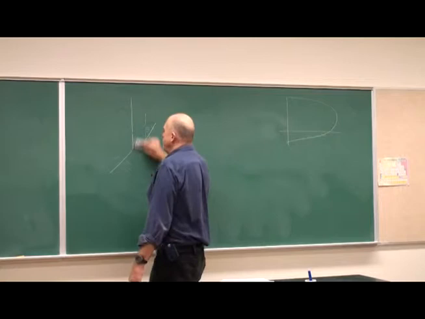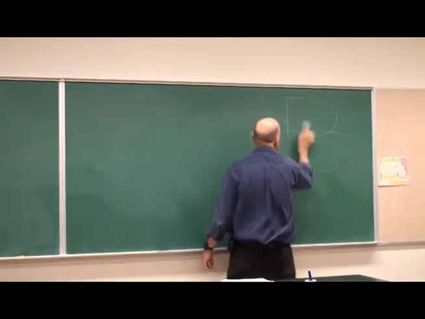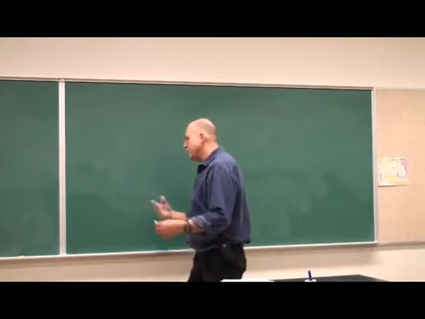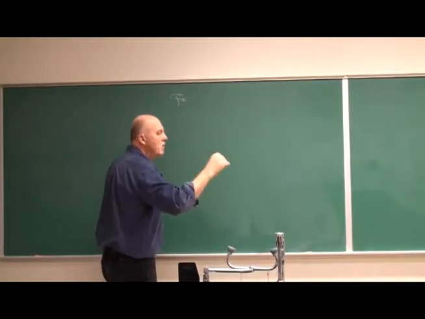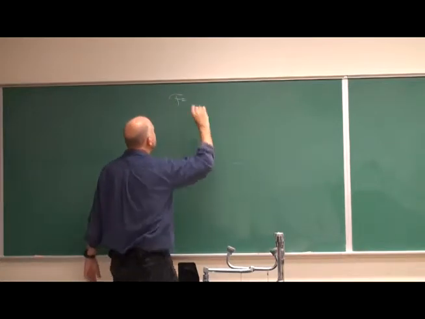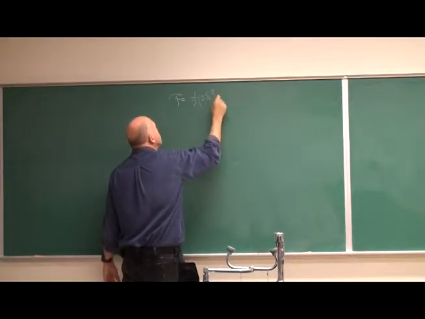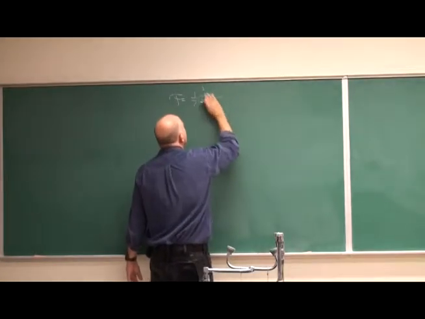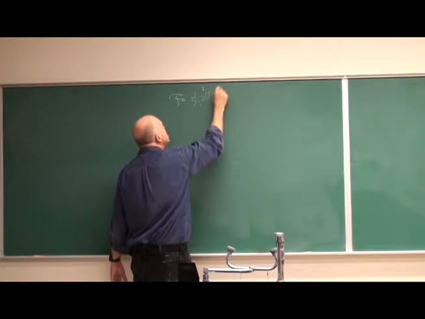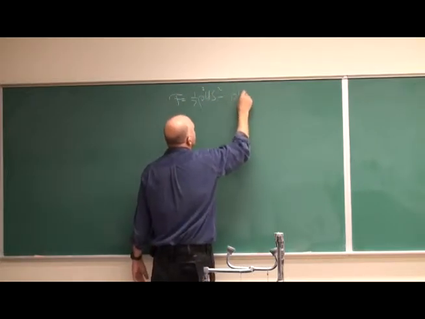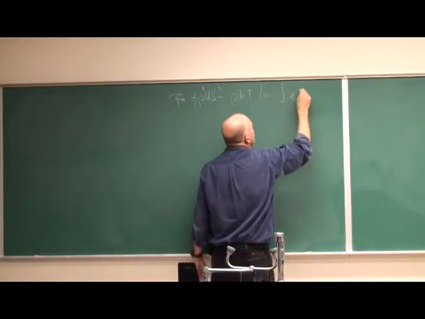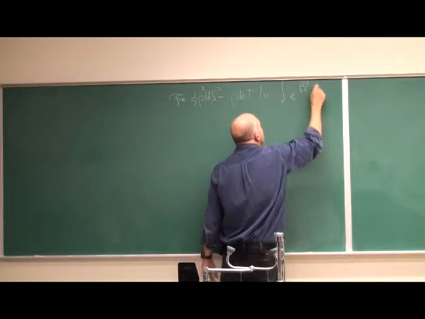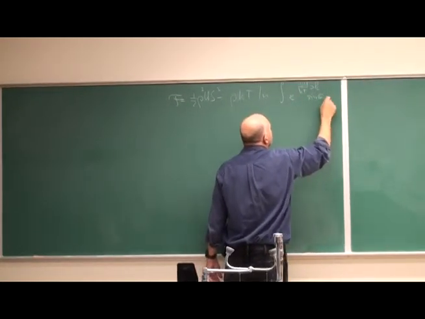Let's draw a picture of the free energy as a function of S. Okay, so we have a self-consistent equation. In principle, we can solve it somehow. And then to figure out what's really going on, we need to look at the free energy that corresponds to those values of S. So 1/2 rho S squared minus 1/2 rho squared U S squared minus rho kT ln of the integral of e to the rho U S P2 over kT, sine theta d theta.